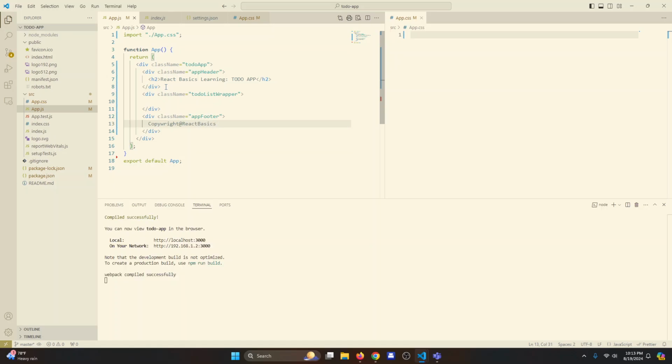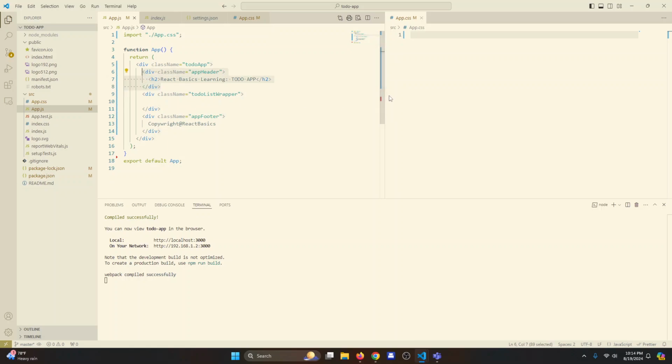This does not matter much, because it is not going to dictate anything related to our application. So this is the footer, this is the body section of our application, and this is the header.